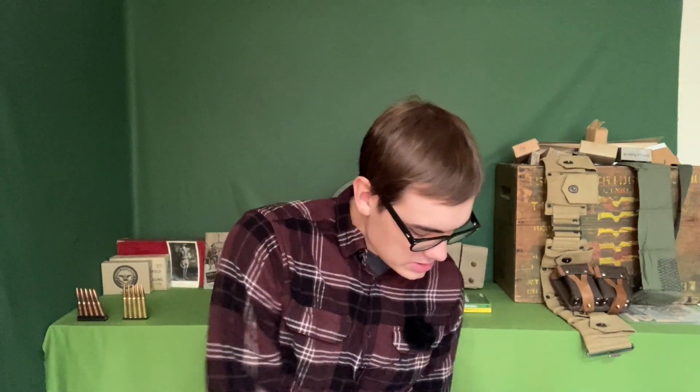What I'd like to talk about today is seven ways that the Mosin-Nagant is better than the Mauser. That doesn't mean the Mosin-Nagant is better overall, but it has at least seven things that make it better for its original context or for the modern military surplus collector and shooter. So let's jump into it.